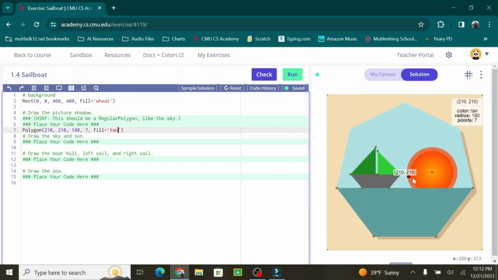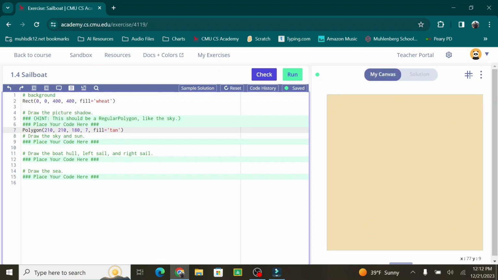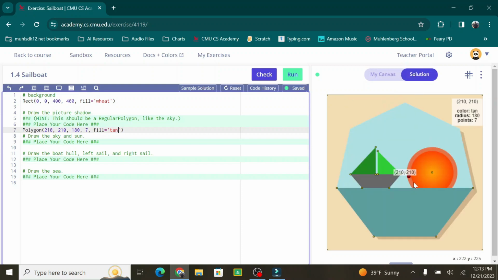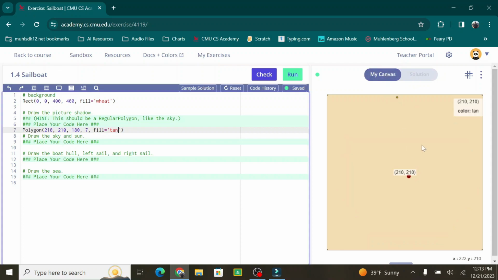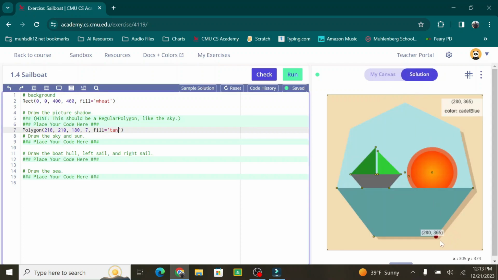What did I do wrong here? What did I do wrong? Why isn't it showing up? It's almost like it's saying wheat and tan are the same color, but that doesn't make sense here.